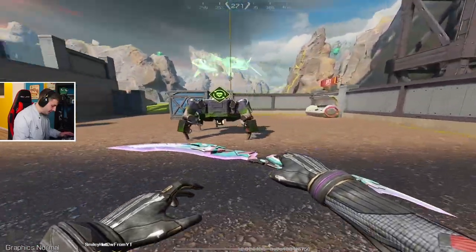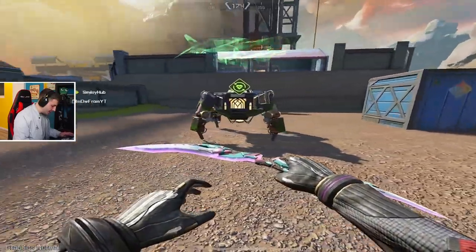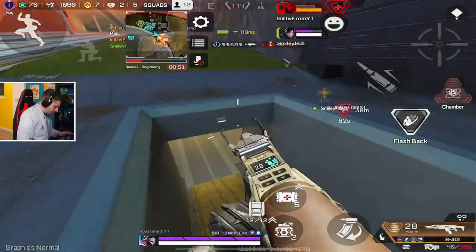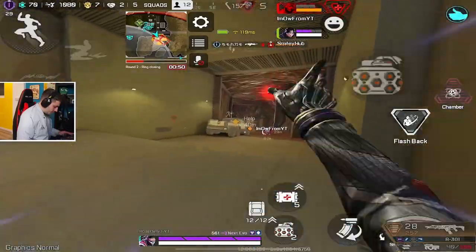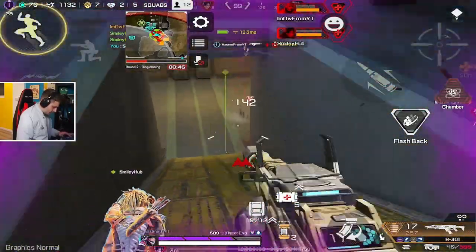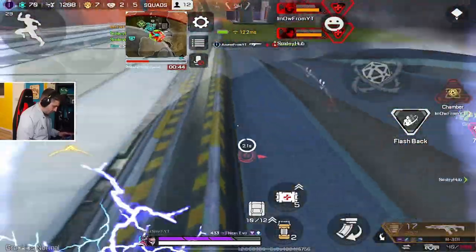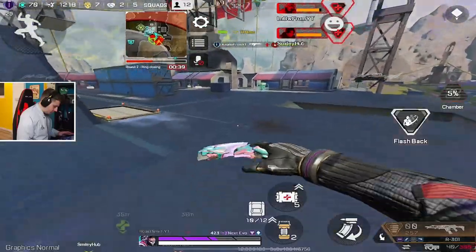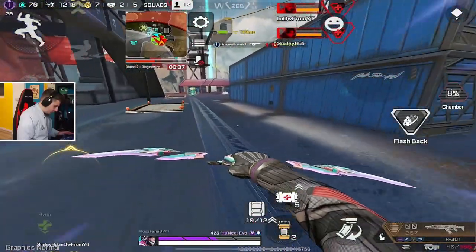They've actually added Halloween stuff into Apex Legends Mobile. Let's go. Yo, look at that. That looks sick. Okay. I'm going down. Yeah, he's got a Devotion. They're swinging you guys right now. Oh my god. Get out, Josh. Yeah, he's my friend. You just did that to all three of them.